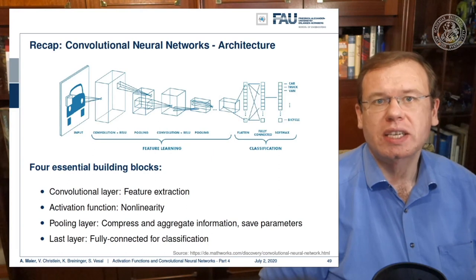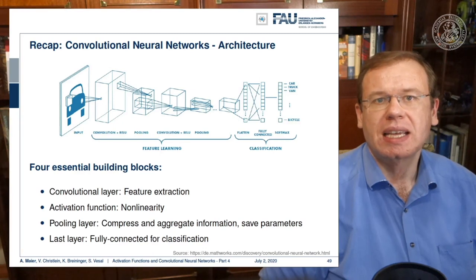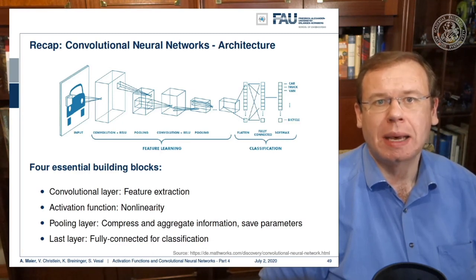So let's recap what our convolutional neural networks are doing. We talked about the convolution producing feature maps and the pooling reducing the size of the respective feature maps. Then again convolutions and pooling until we end up at an abstract representation. Finally we had these fully connected layers in order to do the classification.